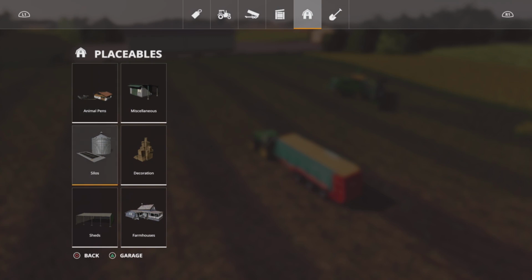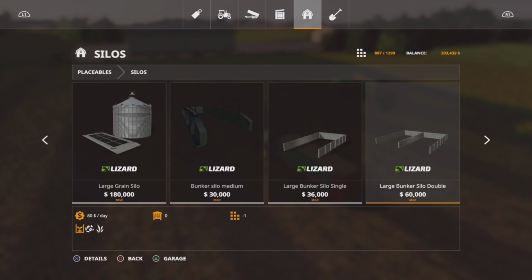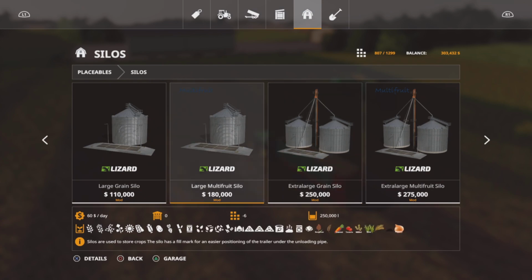So, silos. Now, originally, I want a multi-fruit one so we can dump in pretty much everything. Originally, I was looking at this guy, 180,000 to buy, 250,000 litre capacity, but then obviously after that nice payday on the contract and our money went up, I started looking at this fella. That's 500,000 litre capacity, but it's 275,000 to buy.